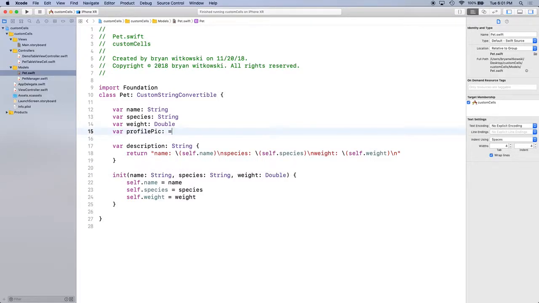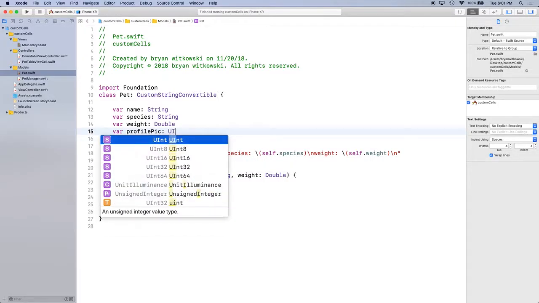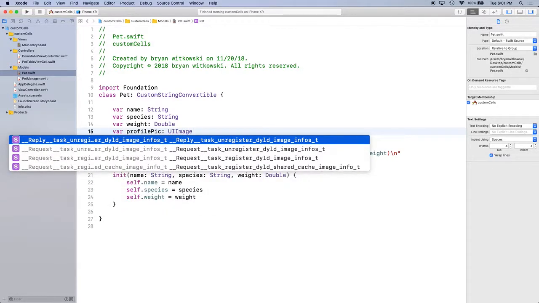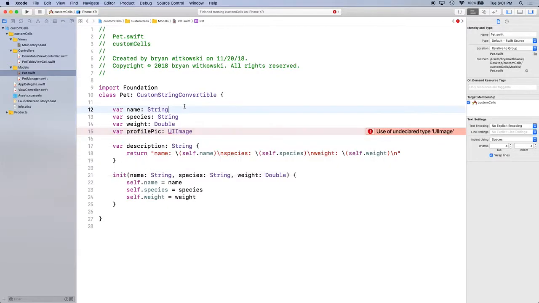Why is that not coming up? It should just be a UI image. Why am I not getting that UI type?